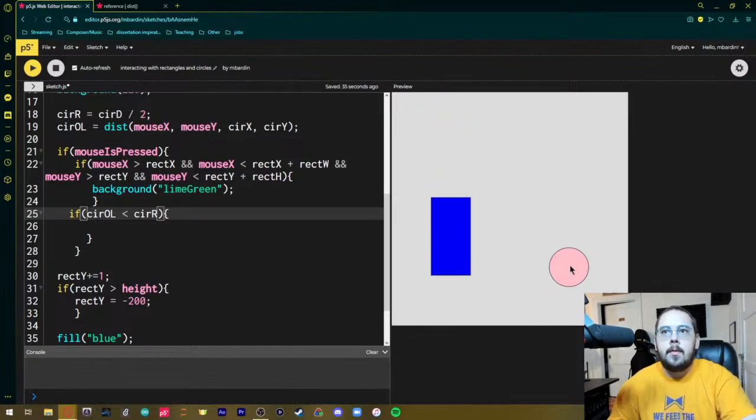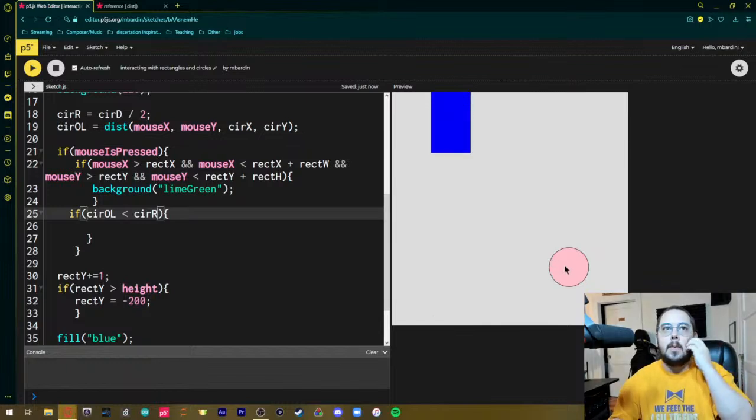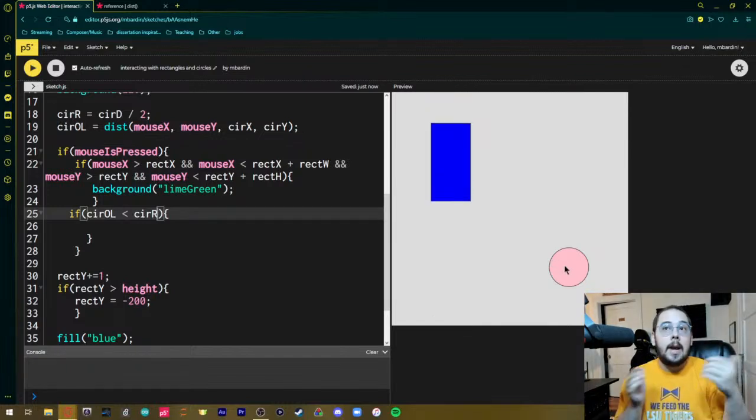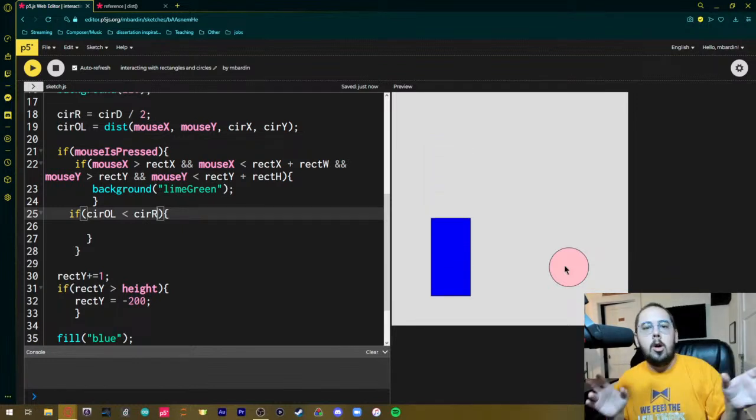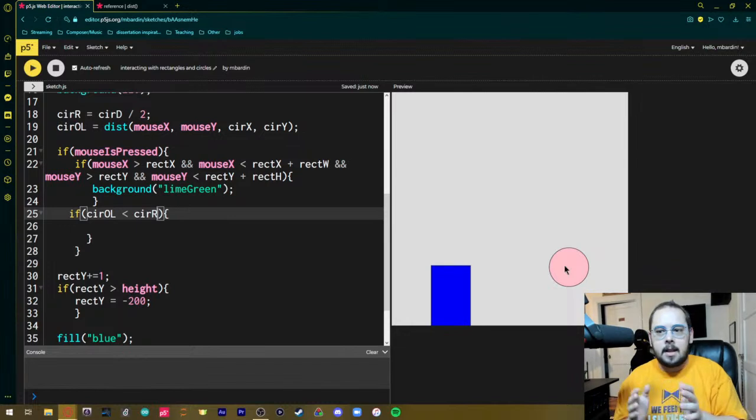If the distance between the center and the mouse is less than the distance between the center and the edge, the radius, then the mouse has to be overlapping with the circle. It's physically impossible for it to be anywhere else.